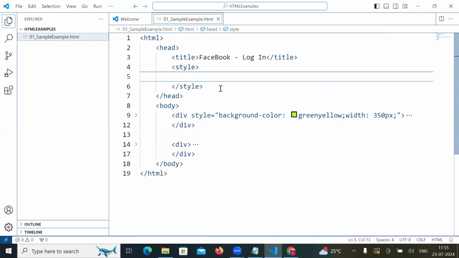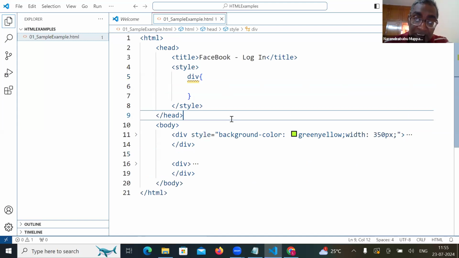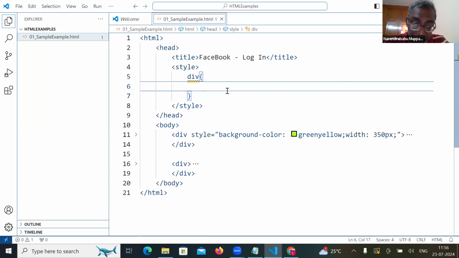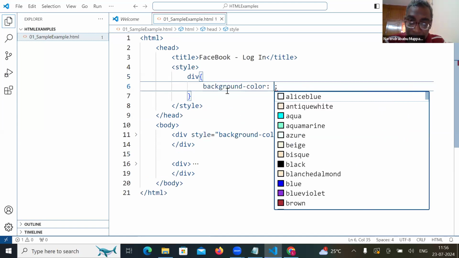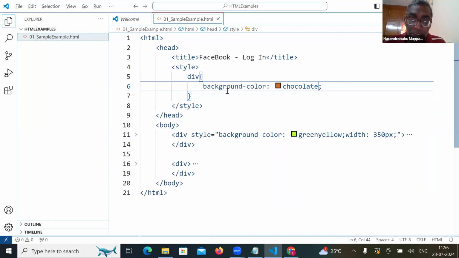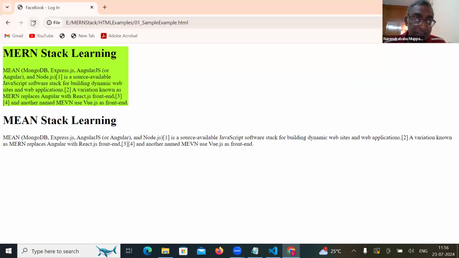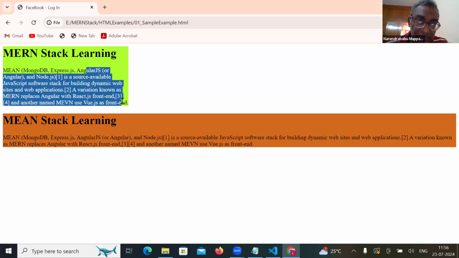So now I'm going to apply a style for the div tag directly. There I'm going to say background color chocolate. Now go and refresh. You see, it is applied only for this particular div. It was not applied to this other div.